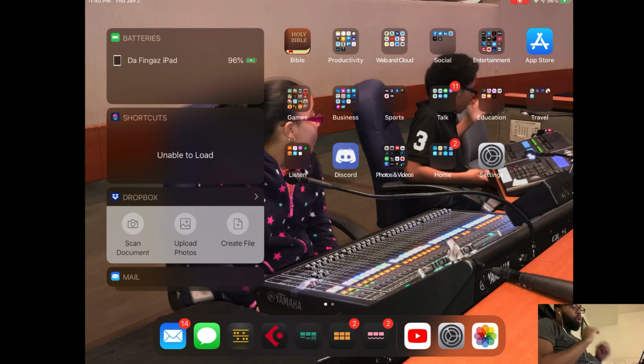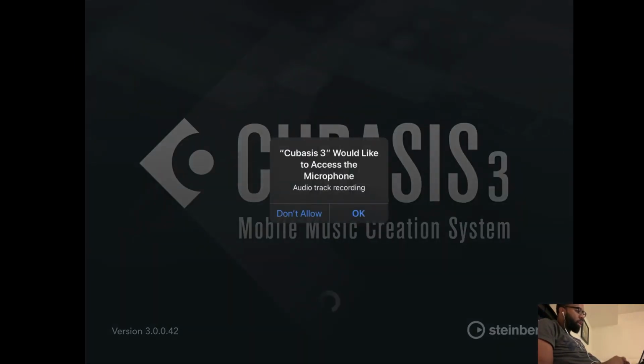I have not opened up the app yet, so this is going to be my first experience going into Cubasis 3. I did use Cubasis 2 before, and I also have my iRig Keys IO keyboard here in case I want to try to come up with something. Maybe try to do something synth or some keys in there. I don't know. So we're going to open it up. First time opening it up on the iPad, Cubasis 3.